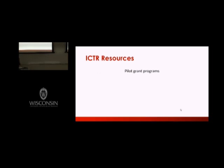ICTR's pilot grant programs fund basic discovery research, patient-based clinical research, patient-centered outcomes research, dissemination and implementation research, community-engaged research, and the discovery and development of novel therapeutics. Since 2008, several School of Nursing researchers have received ICTR grants, including Barb Bowers, Betty Kaiser, Barb King, Diane Lawver, Audrey Toulousek, Gay Thomas, and Erlise Ward, to name a few.